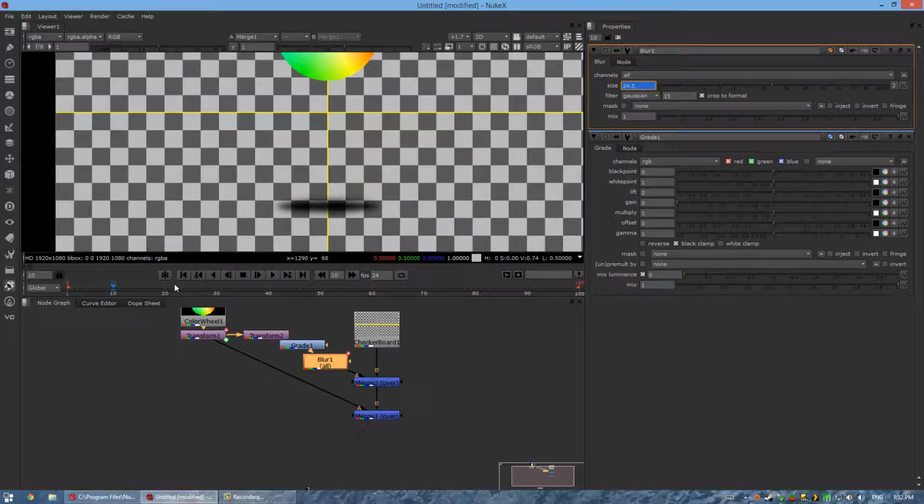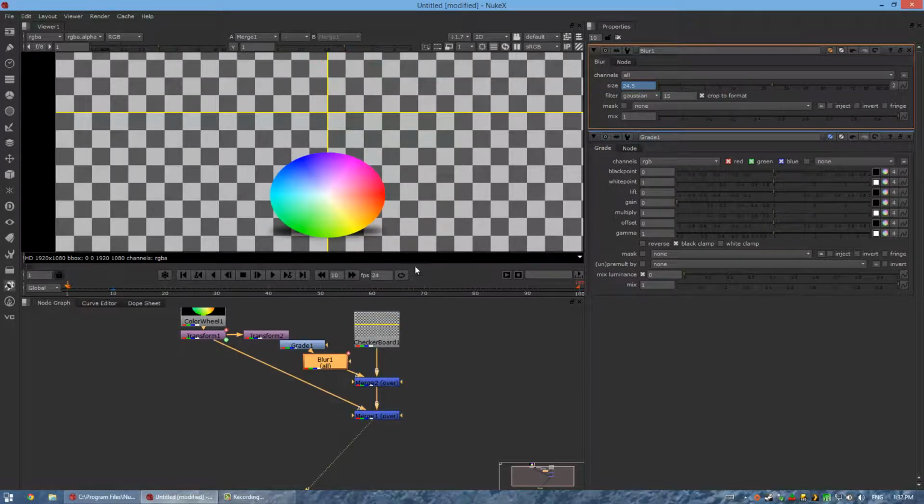Set a key. Then we want to go to frame 1 and make sure that that's substantially less, possibly even 0. And you can animate these both independently, so say you want to blur it more horizontally but hardly at all vertically, you can do that, which will look pretty good. So we'll go ahead and do that. On our first frame we've got like 22 pixels of blur, and on our height we've got just a couple pixels.